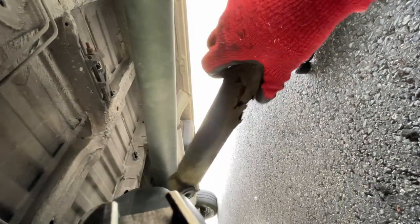You can see the state of this shock, it's unbelievable. It's totally rotten. Yeah, well overdue changing. Really glad that I'm swapping it out. And the rubbers are all ruined around the bushings and stuff, so yeah, definitely time to swap it out.